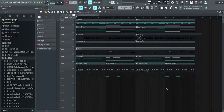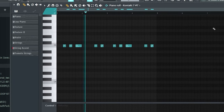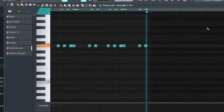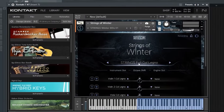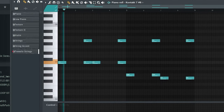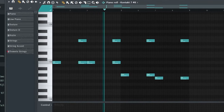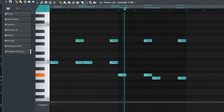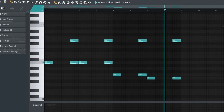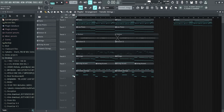From there we're just filling it out with some accents, like this one, which also was from Strings of Winter, these strings full colegno, no idea how to pronounce that, and these tremolo strings. These are really important. Without them, the sample just sounds like this.